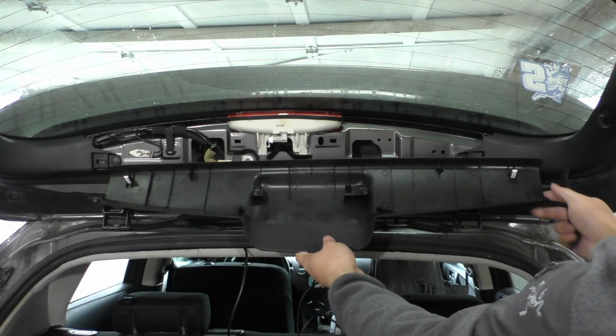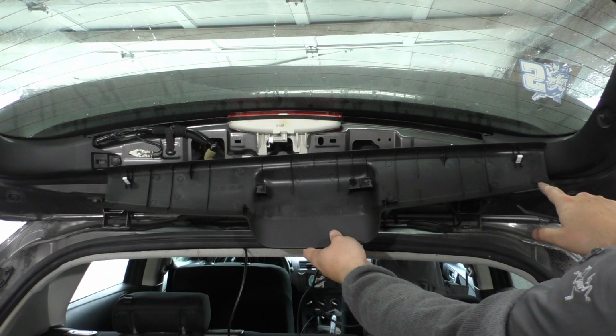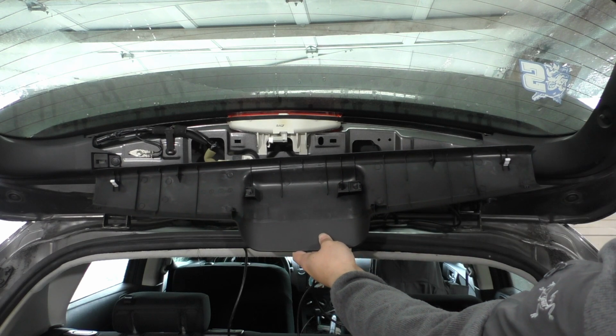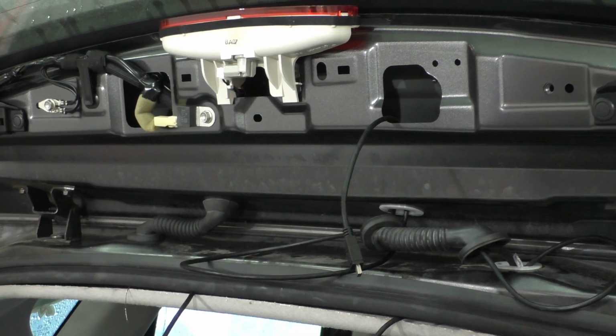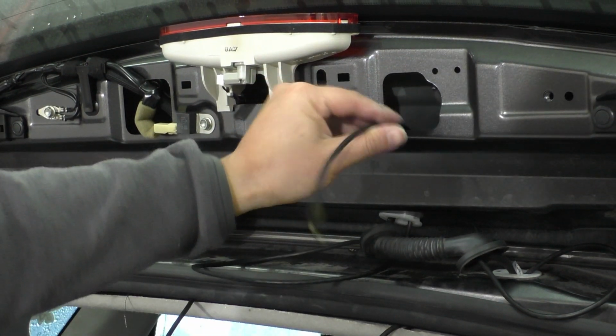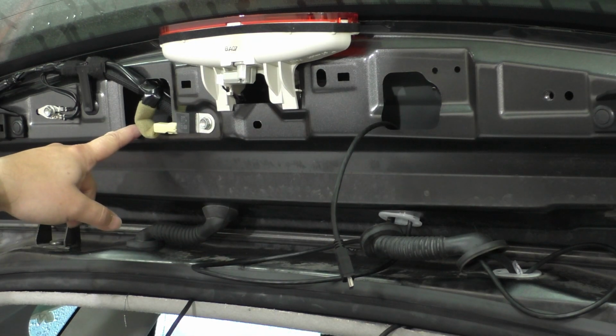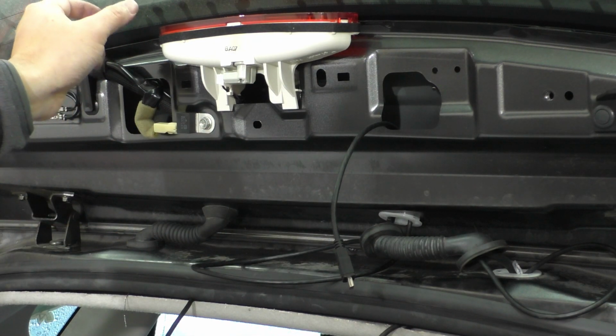And if we look on the back side of it, you can see we've got these tabs over here on the side, and we've got these clips in the center that just plug into the sheet metal. Now you can see, I've put the wire up through here and pulled it out of this hole, but really I think what I'm going to do is thread it through over to the other side so I can place the camera over here.